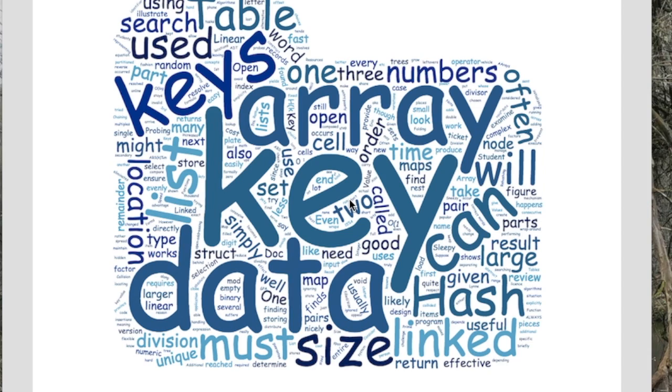The key is the piece of the data that you're using to find the rest of it. It isn't really separate data. It's still part of the whole record, but it's sometimes useful to know what it is and to keep it out. In the implementations we're doing for this class, we're storing the key with the data, but I've got you using it as a separate entity as well, just so that you don't have to muck around with quite so many void pointer casts and that sort of stuff.